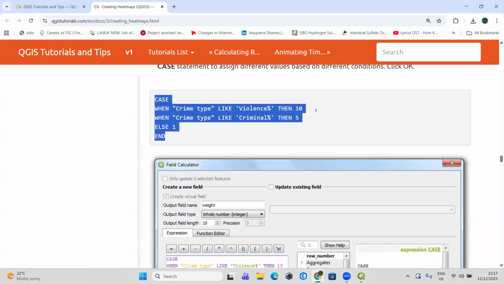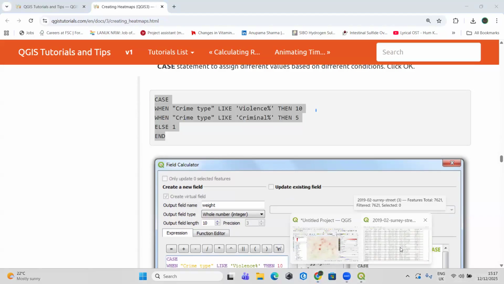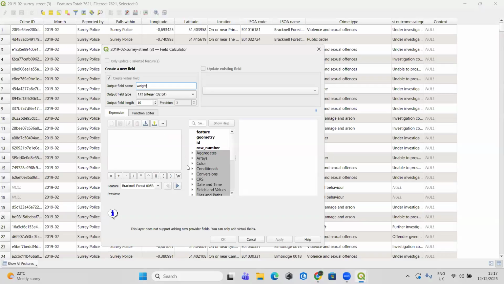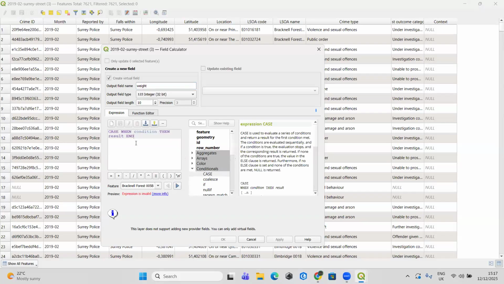You just go to conditionals here, and here is the case. When you double click it, it will add here, but you have to add the condition and the result. I clicked it and it gave me the formula.